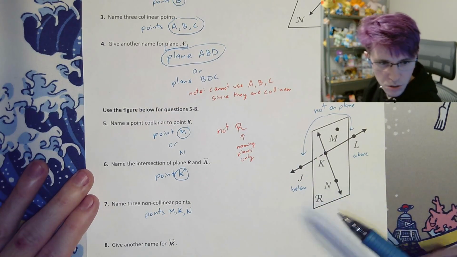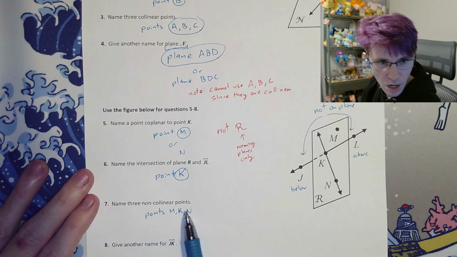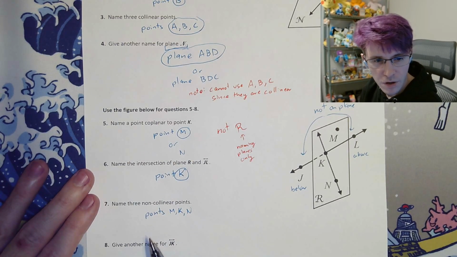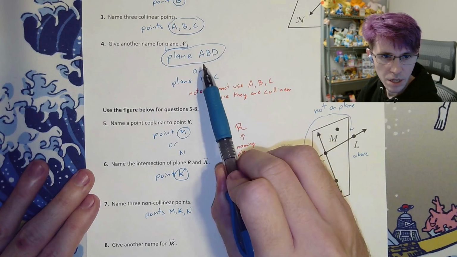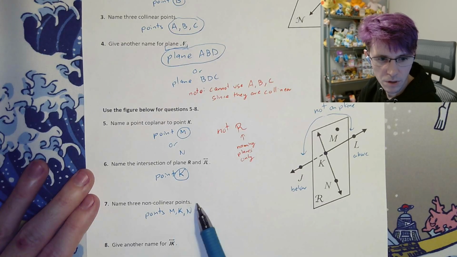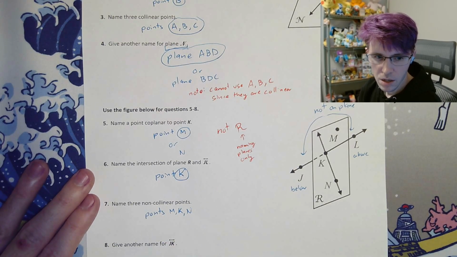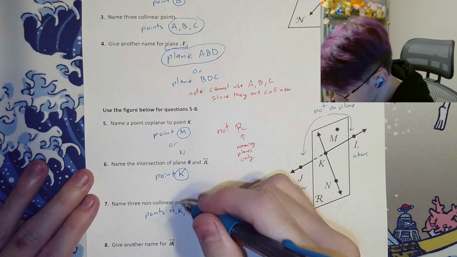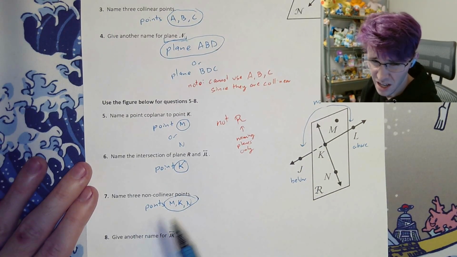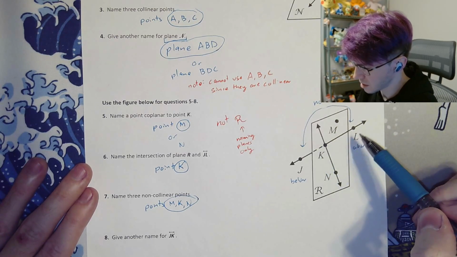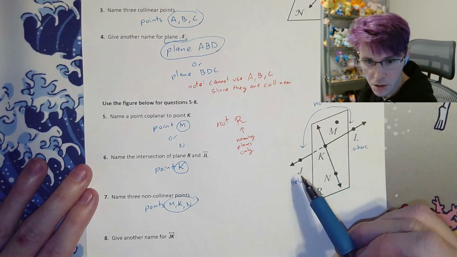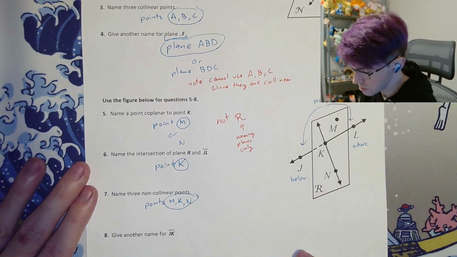One thing to notice here is how when I was writing 3 different points, I put commas in between, like here, in number 7. However, I did not put the commas when I was naming the plane. So when you're naming the plane or a triangle or something later, you will not put commas. When you're saying 3 separate points, that's when you make sure you put those commas in. And any non-collinear points, any ones that are not on the same line, you could have had any 3. I could have MKL, I could have had MKJ. The only thing is you could not have used JKL because those are all on the same line. It's the only one you couldn't use.